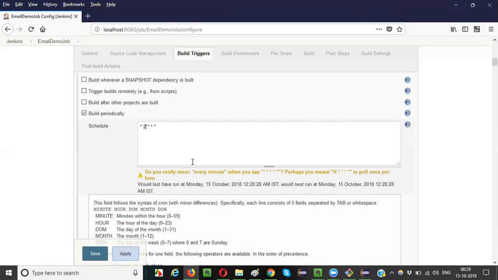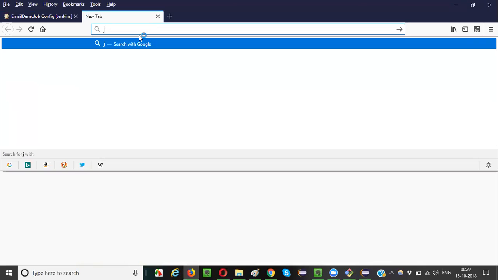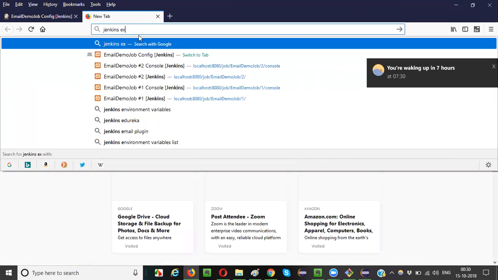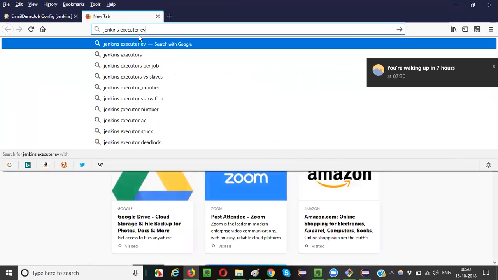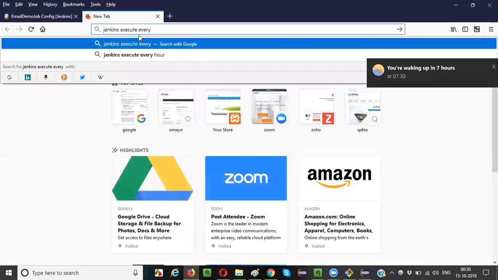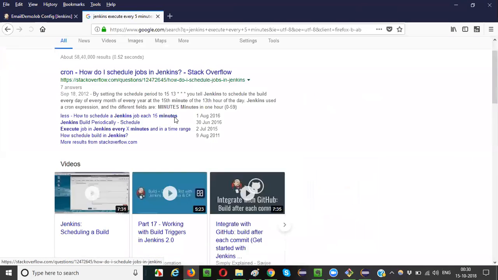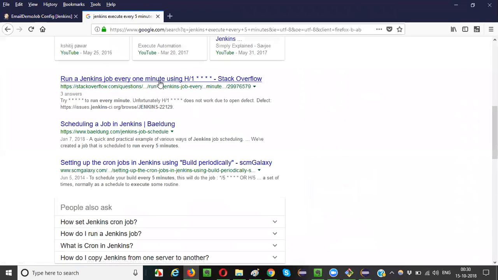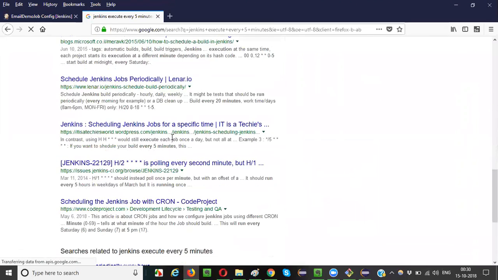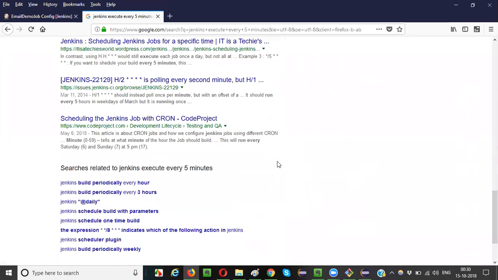What if I add 2 here? This doesn't mean anything. So Jenkins executes every 5 minutes. There's no help on this.